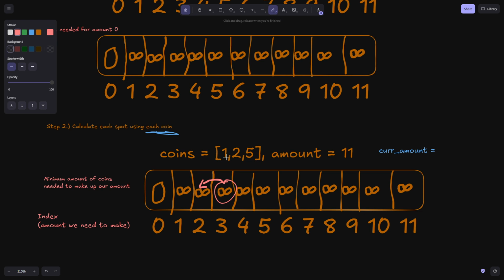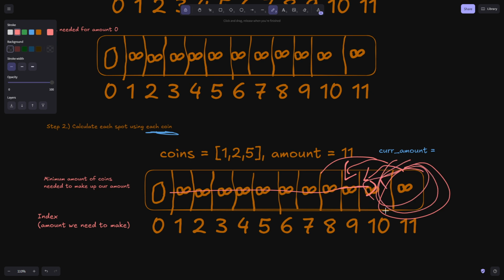But anyways, we want to fill out this array. And this last value here that we're going to solve and replace with something, if we can have some combination of coins to make the amount, is the important one. But we need to solve everything else because we might need to use something from somewhere else in order to solve this value.